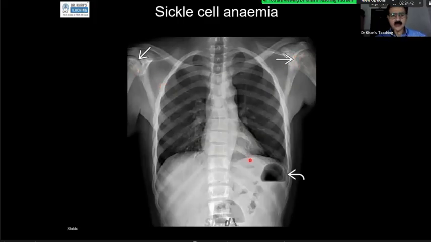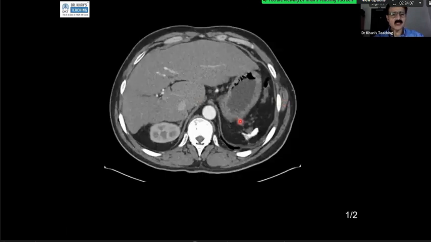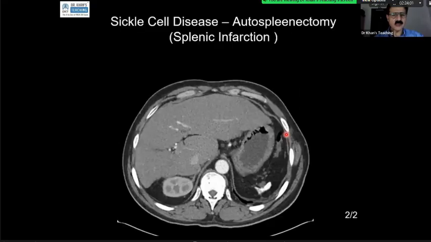And then look at this finding. The gastric bubble is shifted here. Usually it will not be here, it will be here because of the spleen. So it means there has been a splenectomy. If somebody picks up this finding in the exam, the examiner is going to give you some marks for that. But you will only see this once your mind goes into this, that this is sickle cell. So the eye sees what the mind knows. Example on a CT scan of an autosplenectomy, where it is totally infarcted and calcified, a very small spleen.